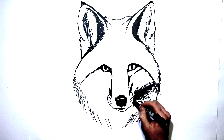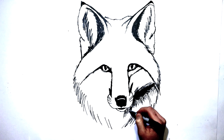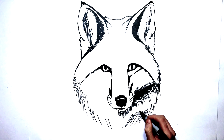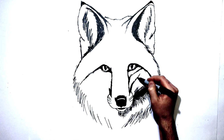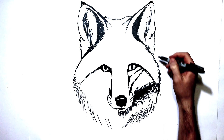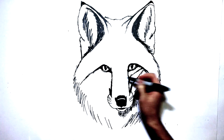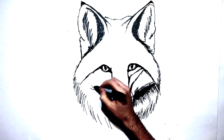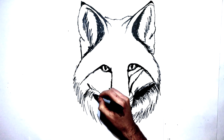So they're curving all down. And then underneath that chin, you can add some more going all around. All under that chin, so making it nice and hairy looking. Here's just some more fur in a pattern that goes up this way. And then we'll come over and we'll just do the same sort of thing on the other side. So we have that dark section that comes up around here. So that's a fur.